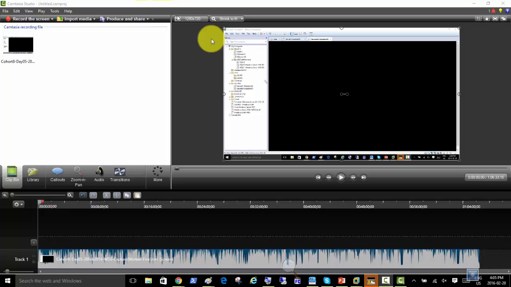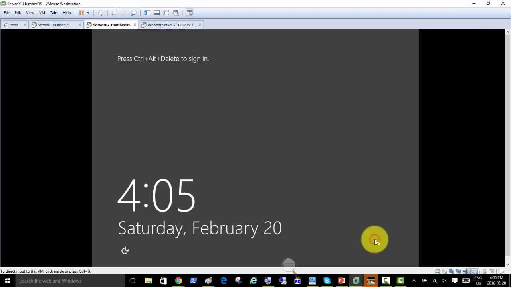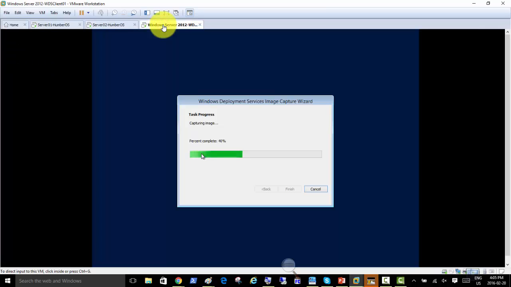So when will you deploy this on the client side? This capture image next lab? So this is going on right now. In fact, I should not have stopped the video. Yeah, it's still 40%. It will complete next week. So same lab? I'll let it go, and until it is successfully completed, I will again record a separate video. Then I'm going to merge the two videos. How to deploy it is the same procedure, but I'm going to show you that.